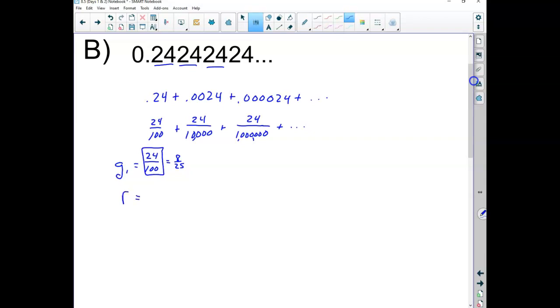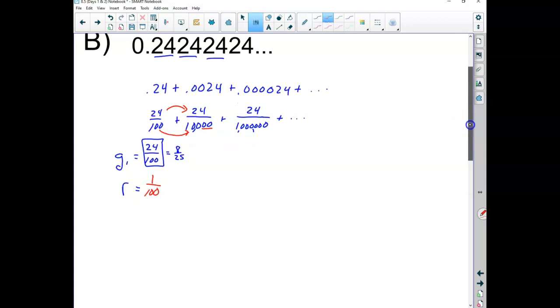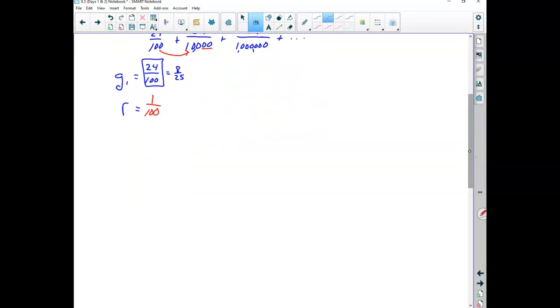What is my R value? When I'm looking at my denominator, the top stays the same. The only thing that happens is I'm adding 2 zeros every time. So that means I'm multiplying by 1/100. That's kind of nifty. And that's why I'm seeing common denominators between the top and the bottom. That's why I'm leaving this here. If you don't get it, you'll get it here pretty soon.